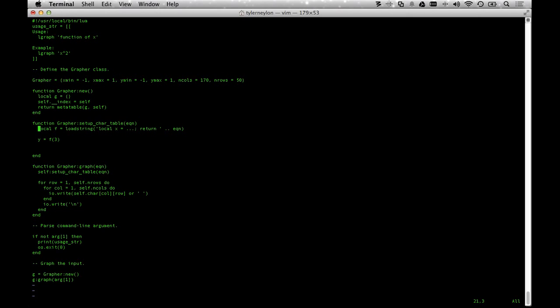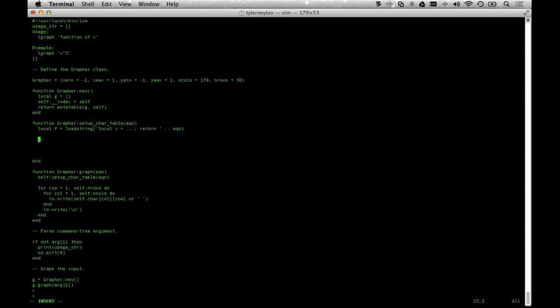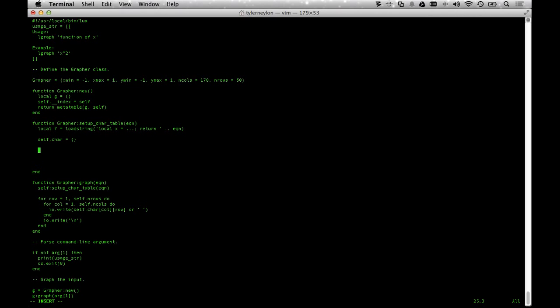And really, EQN could be any valid Lua expression, and as long as it depends on x and no other variables, then we have whatever function the user wanted to define. So that makes it easier to write a graphing calculator. A very insecure graphing calculator, but a graphing calculator nonetheless.